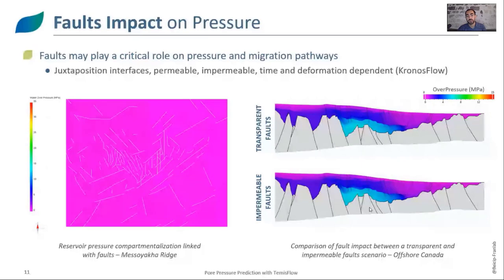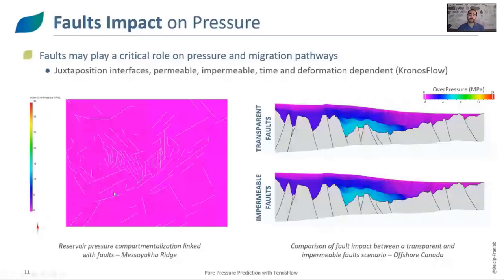Either you are in a vertical pillar grid, which is the classic approach, where the faults will mostly be a transition in lithology. Or you use the most advanced workflow where you couple ChronosFlow with TemisFlow, and you will be able to explicitly take the faults into account in the mesh. So it's a complex, unstructured mesh, and you will have the perfect representation of the movement of the fault through time through a structural restoration.